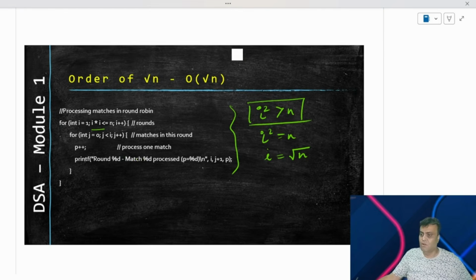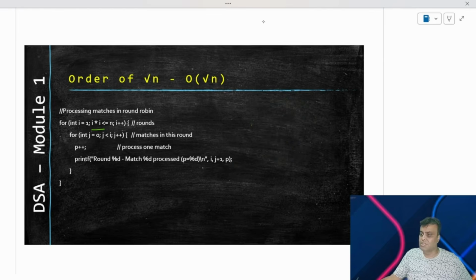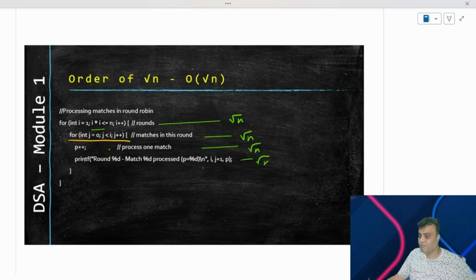And if you go around the bush and try to figure out the exact time complexity for this, you will see that we established that this will execute itself for root n number of times. Everything within it will execute for root n number of times, right? Now this particular for loop, the second for loop, is going to execute itself how many number of times? It's j less than i, and j plus plus, right?